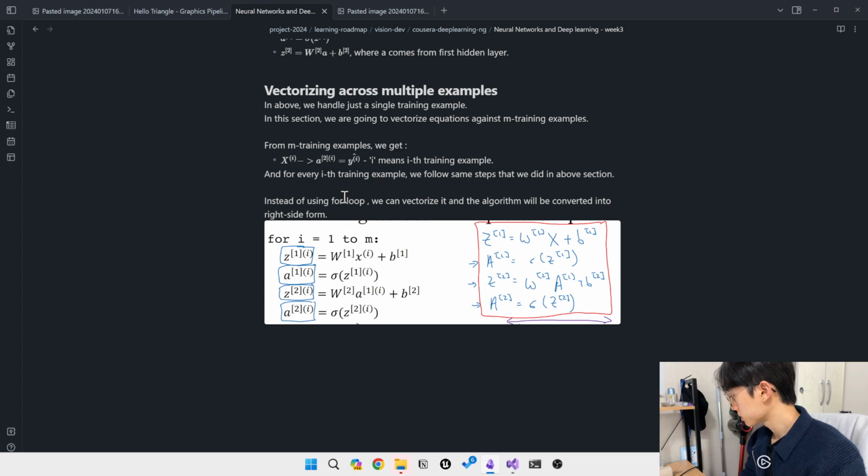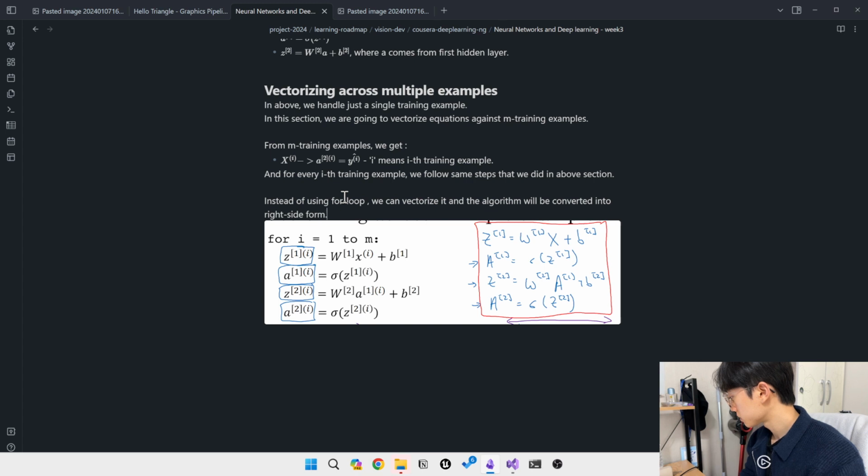And similarly, if you look at, say, this quantity, take a1 1, a1 2, and so on, and a1 m, and stack them up in columns, then just as we went from lowercase x to capital X and lowercase z to capital Z, this goes from the lowercase a, which are vectors, to this capital A1 that's over there.